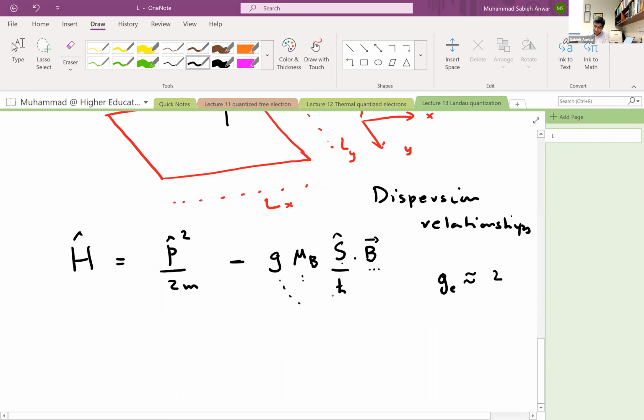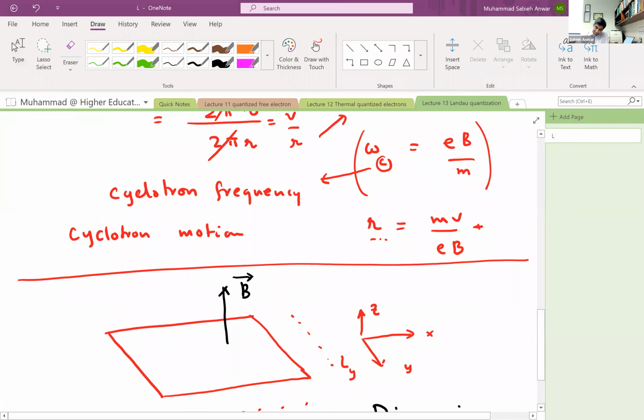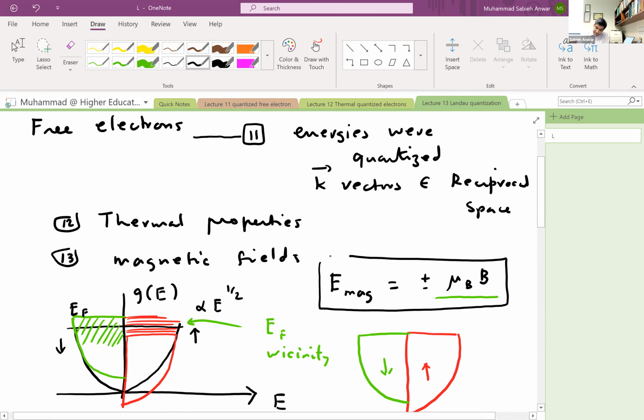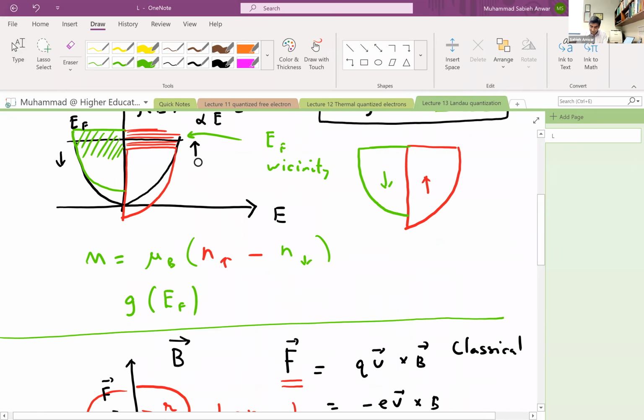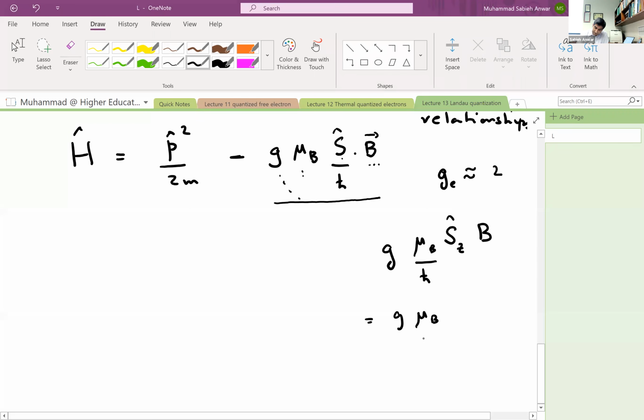So this is just the Zeeman effect, and that's where this term comes from. This term is just an eigenvalue for this operator. If B is pointing in the Z direction, then I would just need to take the Z component of the angular momentum operator. Okay, so g mu B over h bar. Now the Z component is h bar over 2 times sigma Z.